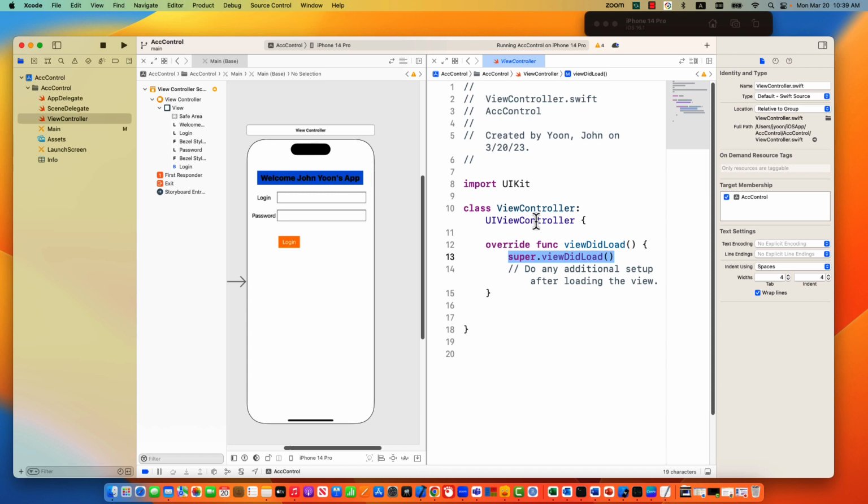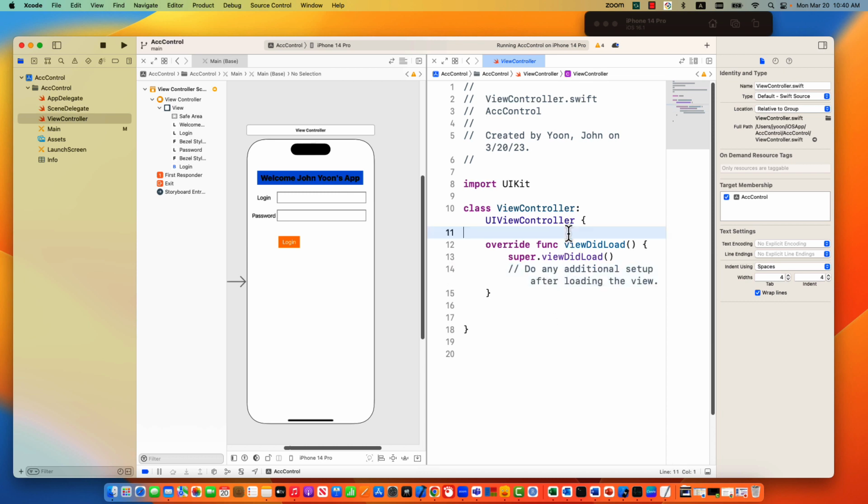When I implement the same function in my subclass, I want to still have the same capabilities already given from this superclass. Then I need to say super dot the very same name. Okay. All right.